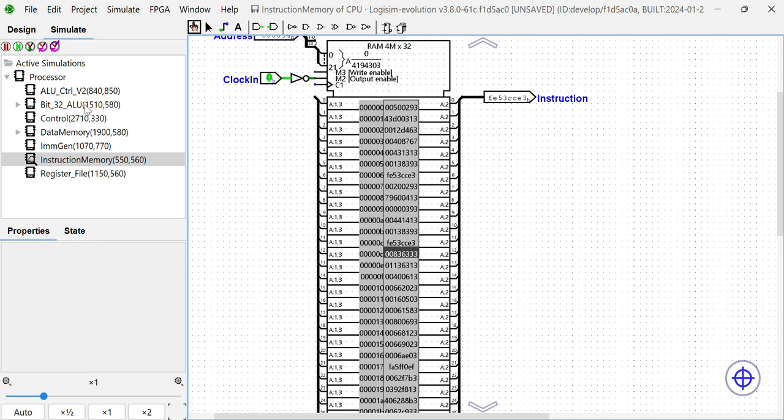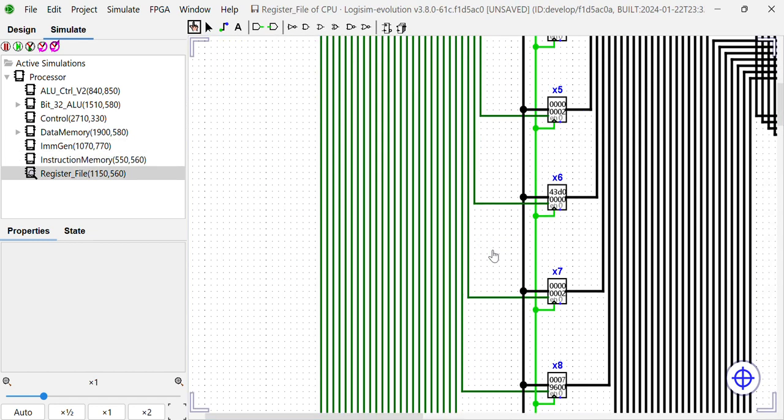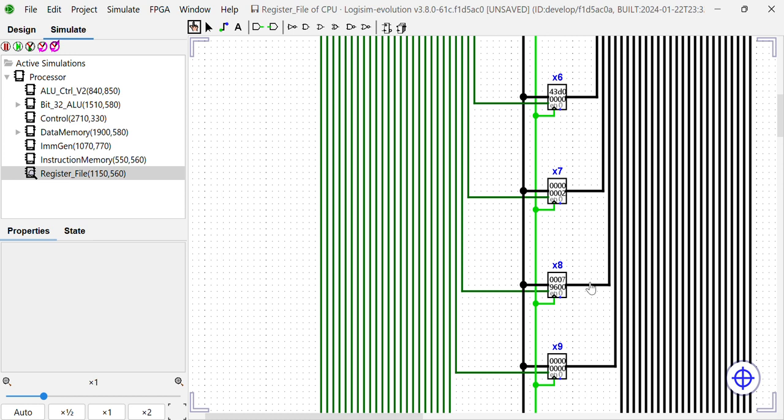What is in x8? That's in order to load those lower bits into x6. Okay, and if we go to the register file and look at x8, we have 796. After that one clock tick, we have that loaded into x6.